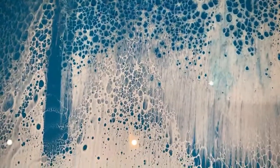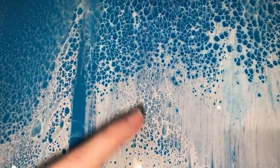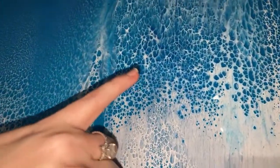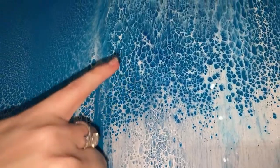Ta-da. And then all of these are cells created because of the base cell activator, that cerulean from Color Passion, which you can get on our website. So you can see kind of side by side the two different cell structures. This one's smaller. These are quite large. This is more opaque. These have gotten a little bit muddy with the blue. Still looks pretty awesome. We got some angry ocean back here.